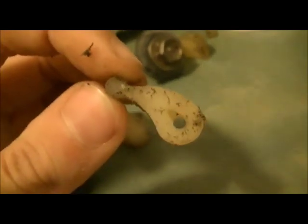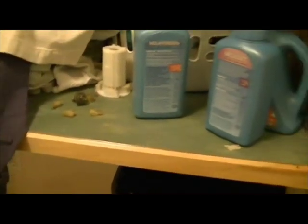See how the teeth are worn on those? I guess it just recently started doing that because I haven't been watching the washer lately on its full cycles like I used to. That's no good. So, might as well just get the new part, or just the new dogs. Shouldn't be that expensive. Alright, well, be back with you soon, I guess.